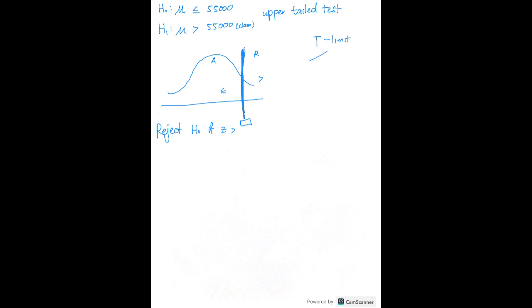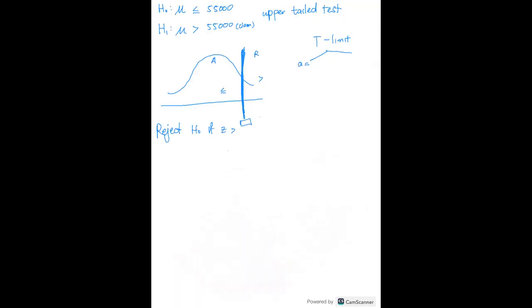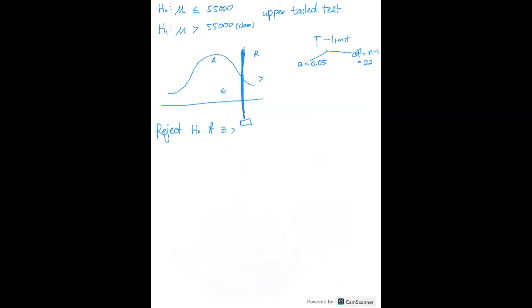You need two things. You need A, which is your level of significance. We saw on the previous page that that was the 5% that they said here. That as a decimal is 0.05. Always make it a decimal. And then you need your degree of freedom, which is calculated as n minus 1. So n is 22. They said to you that your sample size is 22. Here it is here. And 22 minus 1 tells you that it is 21. That is your degree of freedom.